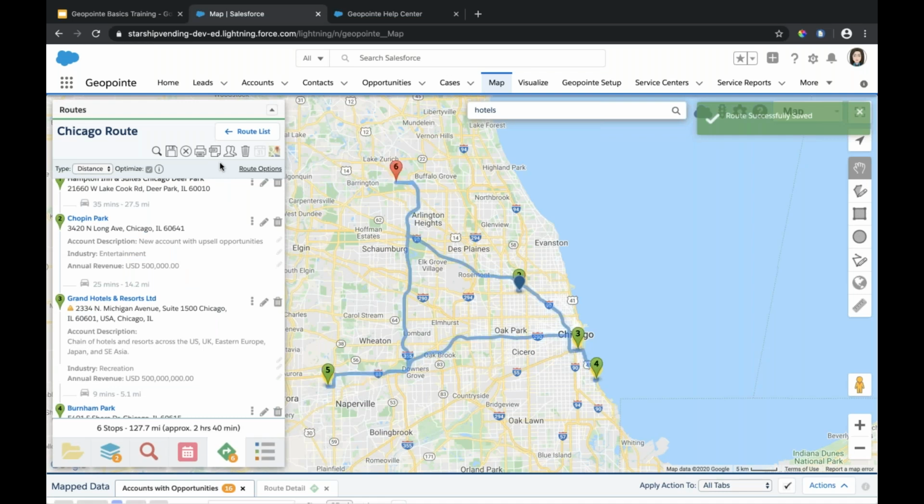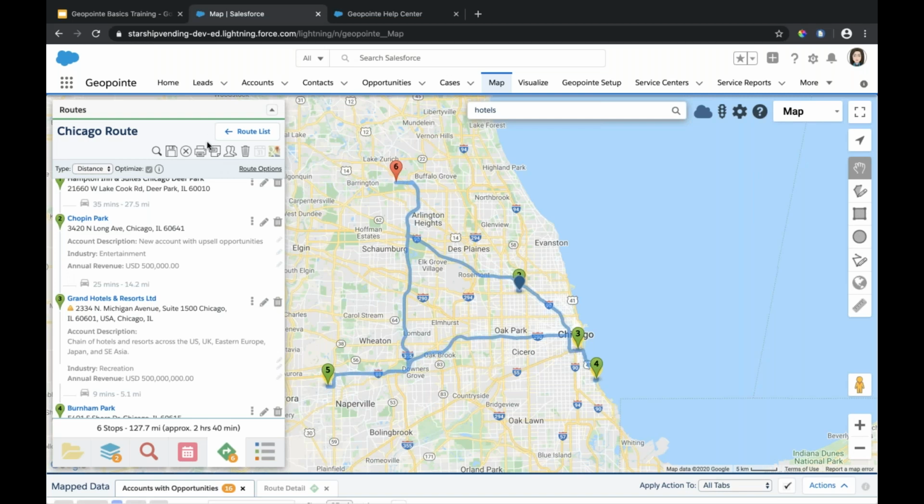Now, I'm talking about a sales visit, but there's so many essential workers that are doing service visits, and that may be your industry. You may have service teams that are busy on the road all the time. And there are quite a few options in Geopoint for organizing and managing that. Routing is one way. Routing is a great way for individual users to just kind of on the fly create a route, optimize it. Easy to do from your phone as well. We'll take a glance at that in the mobile app.